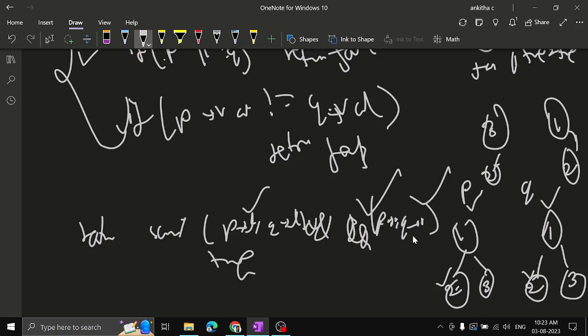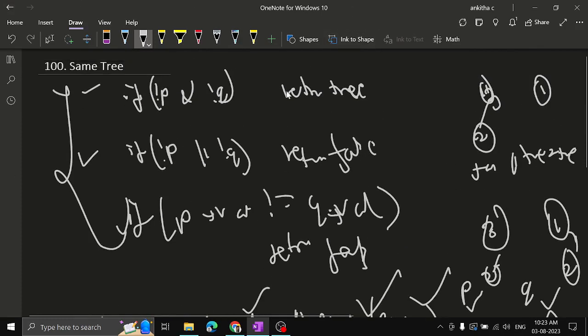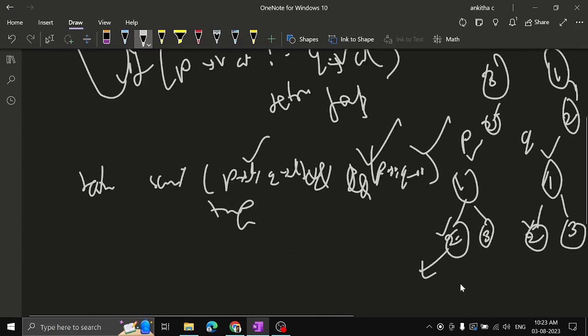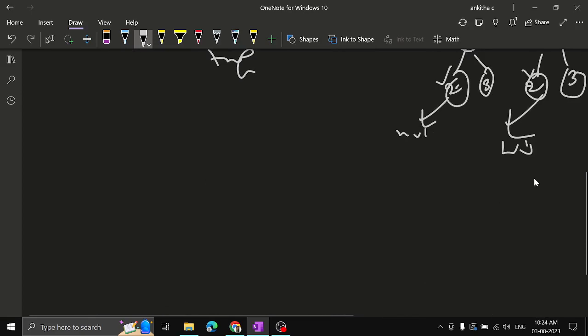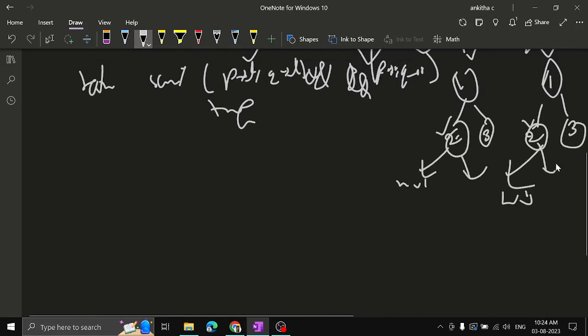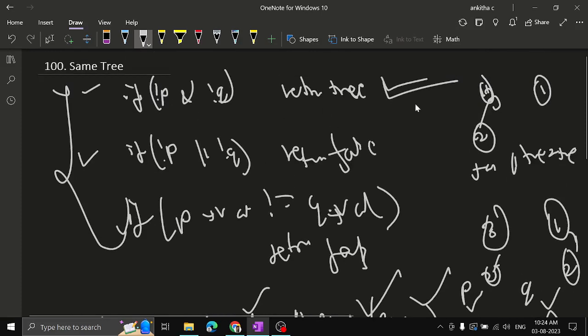Okay, when you go here again, why will it return true? None of these conditions become false. Once you go to this, it will again go for root dot left, but here it is null. Since both are null, you just return true here. Next you go for left also here, so that will also return null. So that means this condition again will be true.